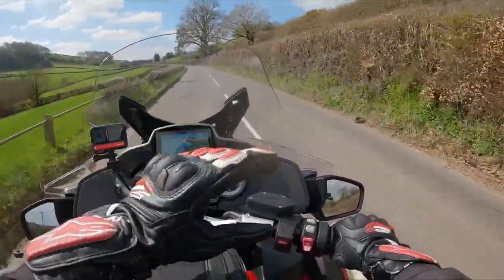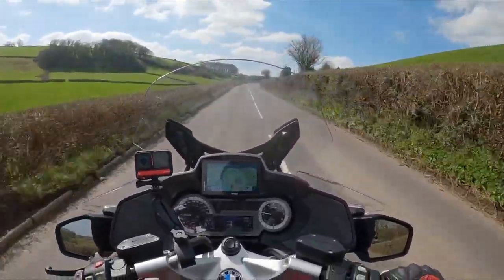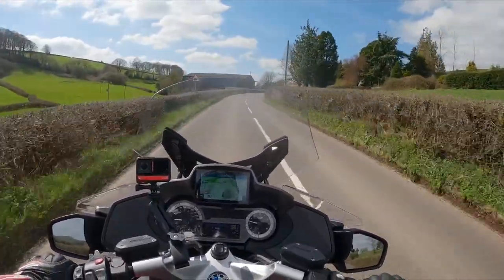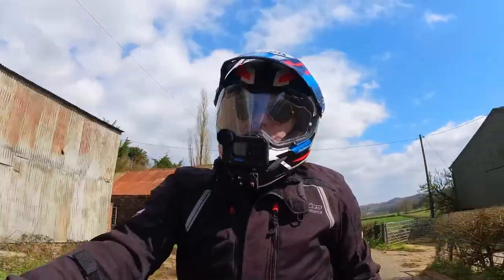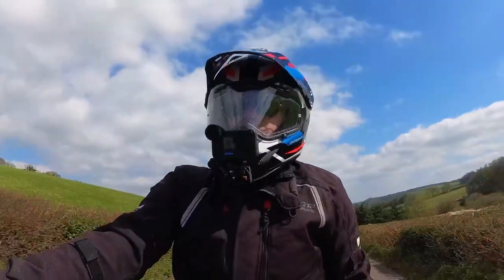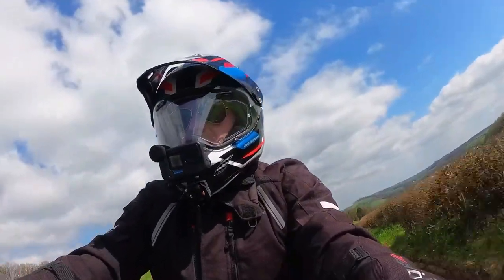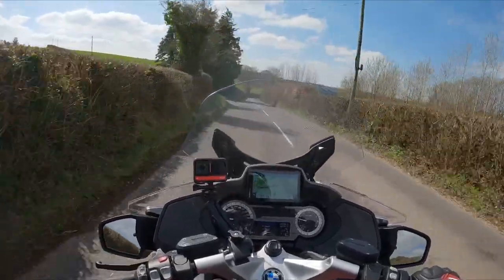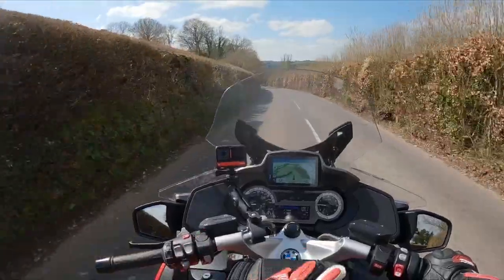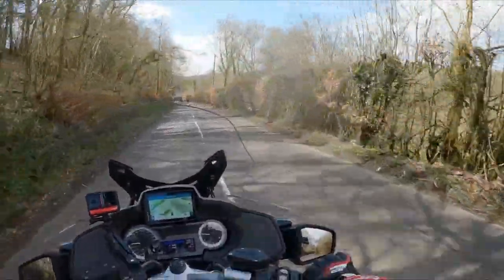With all this extra fairing and bits and pieces, your hands are fairly well protected from the wind as well. There are deflectors deflecting the wind off — you can feel it higher up, but down on the bars there's no wind resistance at all. BMW have really thought about the comfort. The seating position — the seat has a couple of height levels to it as standard. I find it a fine height at six foot one, though actually my knees are probably a little bit more bent than I'd like. That said, referring back to that long ride, I was completely comfortable and didn't get aching knees.